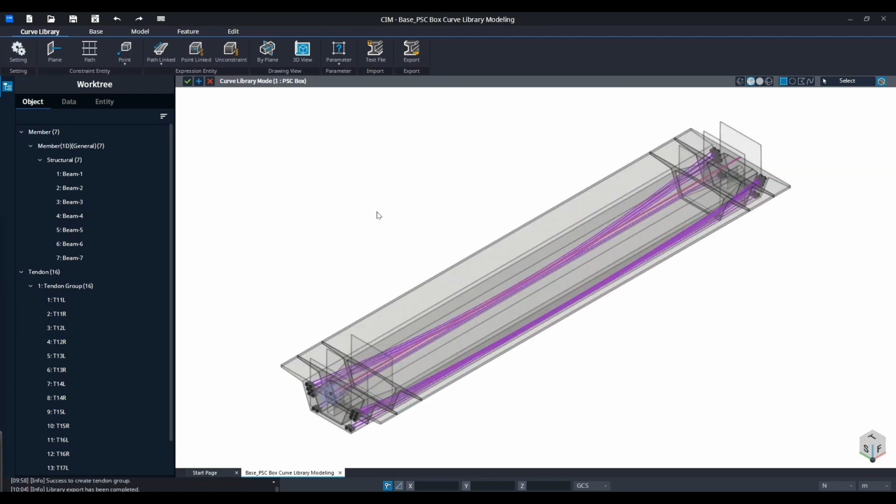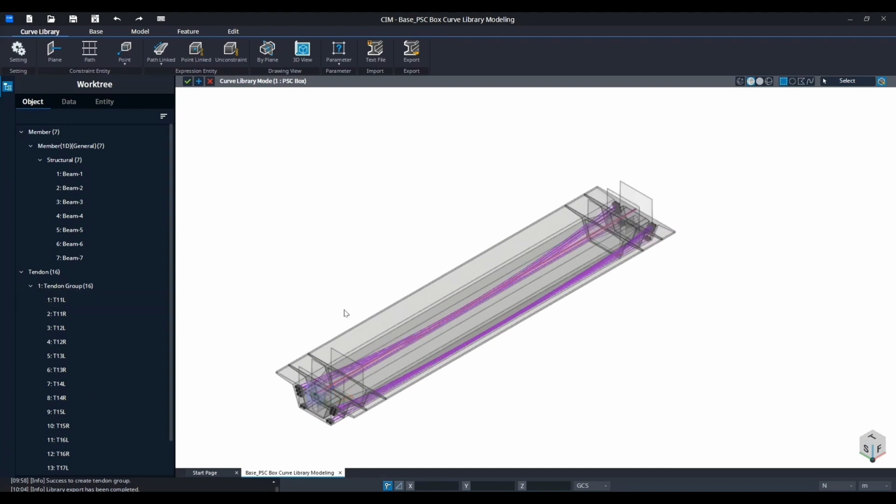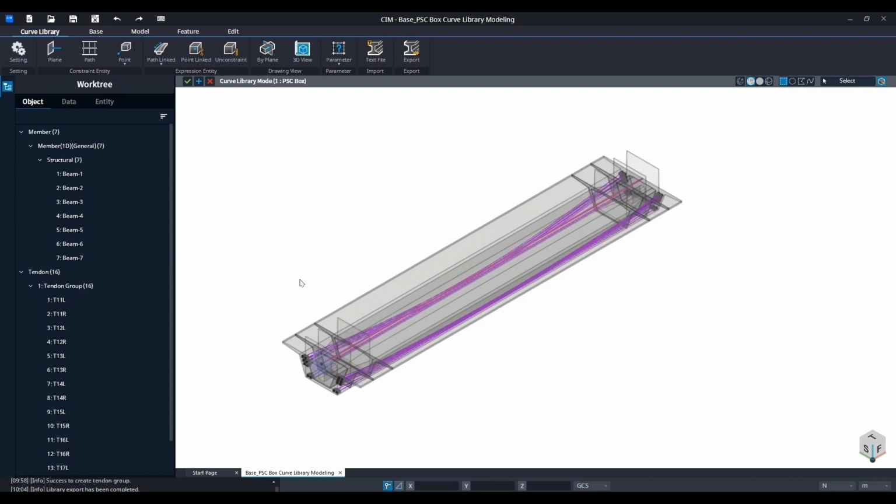Okay, now we are moving on to the assembly unit. So after you have got the tendon modeling here, to assign the assembly unit, this will involve the importing of the curve library, creation of the constraint plane, and then assigning both the curve library and point library. So this point library is for the abutment, the start point and also end point if you only want to have this span.